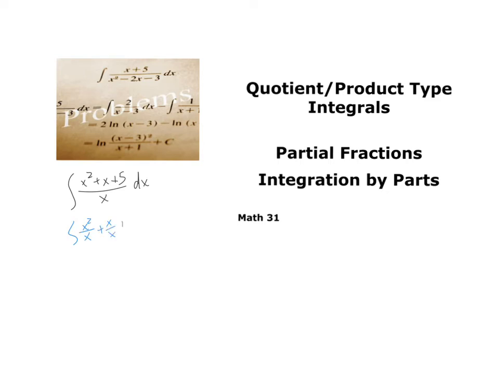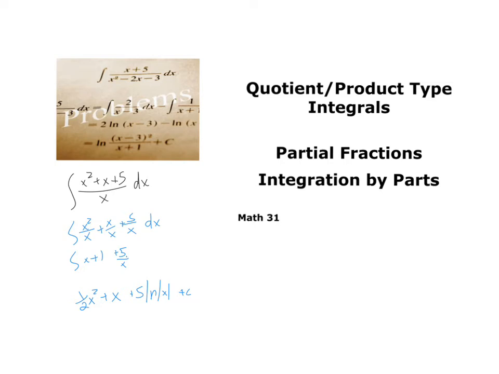Because there's only a single term on the bottom, we can divide each thing out by that x, and then we could simplify it to a power rule situation. So the last one in this case becomes a log, which is fine, but we can see that we would get three separate terms. So now the antiderivative would be 1/2 x squared, and x for the 1, and then the 5 over x would become a natural log. And we'd have to put plus c on there. So we've converted the question into a power rule, or we've used logs if it didn't work as a power rule.